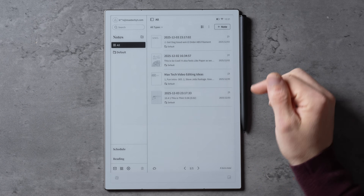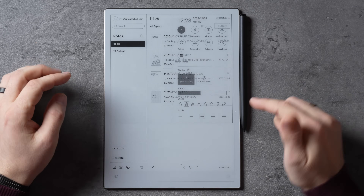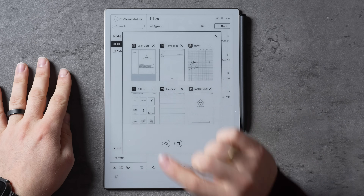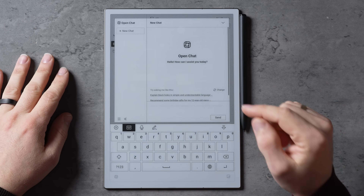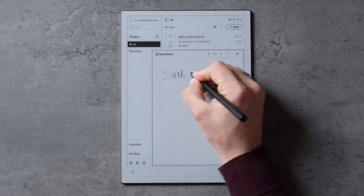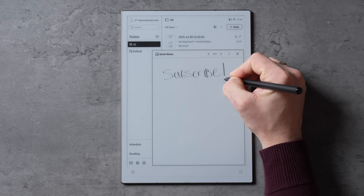In terms of the UI on the AI Note 2, it's very nice and simple with gesture controls, which is great for everyday use. Swiping from the top gives you the control center. Swiping from the top left gives you the notification center. Swiping from the bottom up gives you the multitasking view. Swiping from the bottom left opens ChatGPT 5.0, where you can type in any question and it'll answer it swiftly. And swiping from the bottom corner to the center gives you a quick note action where you can type or draw anything you'd like.